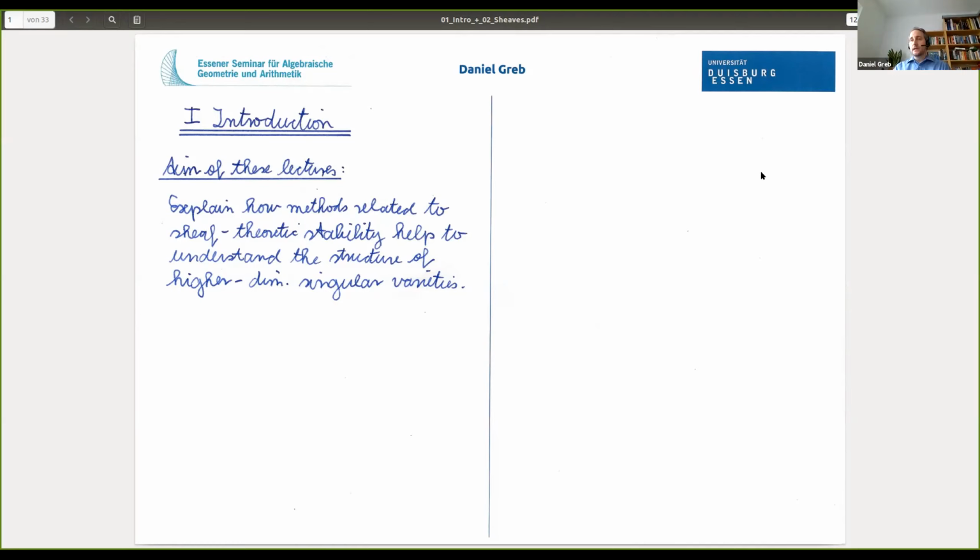The aim is to explain one prototypical theorem, which also works on singular spaces, where the sheaf theoretic results I'm going to use are somehow much easier to generalize than the Riemannian or Kähler geometry methods that Henri was talking about, although there has been a lot of progress in this Kähler metric business on singular spaces in the last, let's say, 10 years.